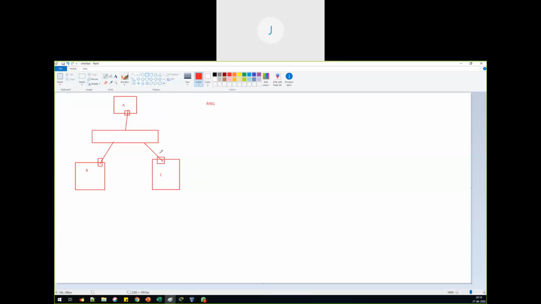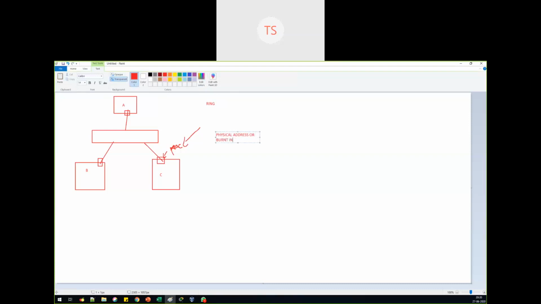Don't forget that this is a very basic one that we need to understand. These NIC cards have the MAC address. When they are manufactured, at that time itself, that particular address is injected. This MAC address is also called a physical address, burnt-in address, or layer 2 address.